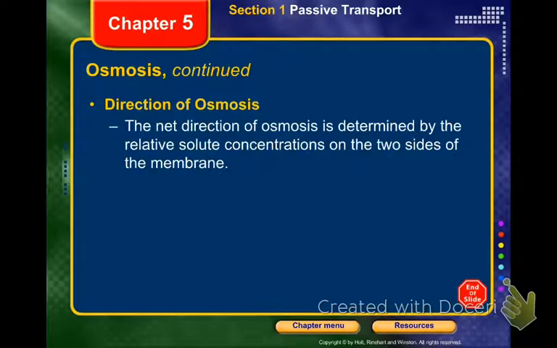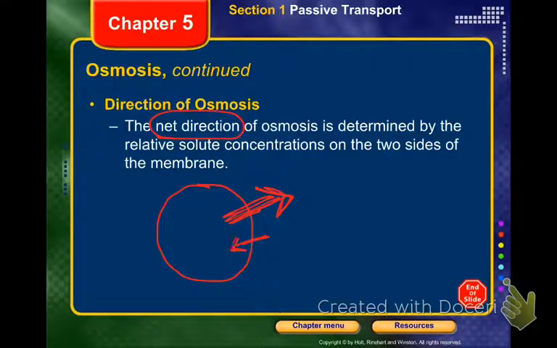Okay, so the net direction of osmosis. What do we mean by net direction? We're talking about the overall gain. And so this is why when I drew my little cell, I said I'm going to use a big arrow to represent the net direction of water and a little arrow to represent that, yes, there's still water going in. But in this case, what would happen to this cell if the net movement of water was out of the cell? It will shrivel. But water is still always moving in. But if more water moves out than moves in, then your net movement is out.